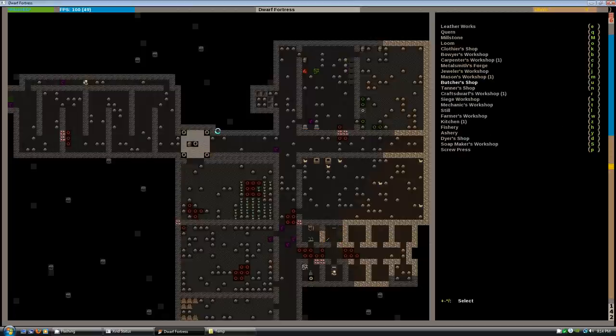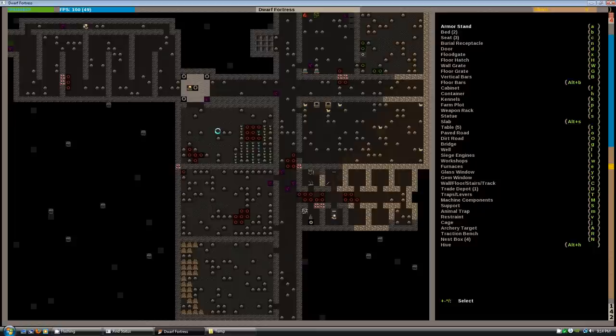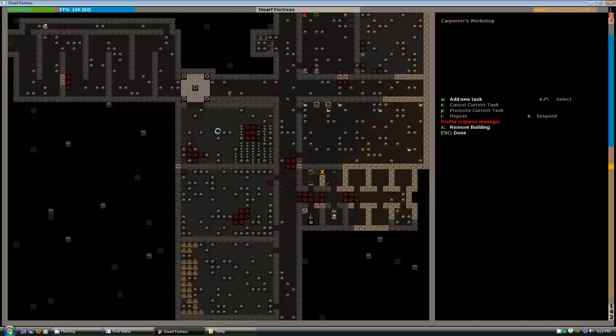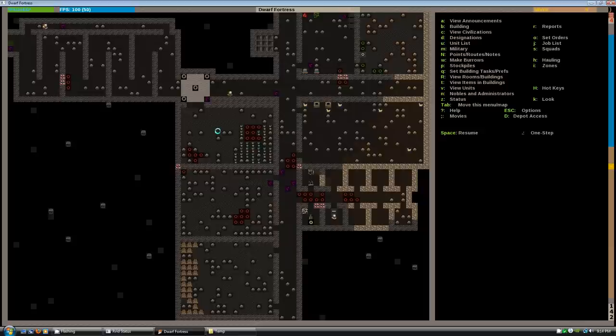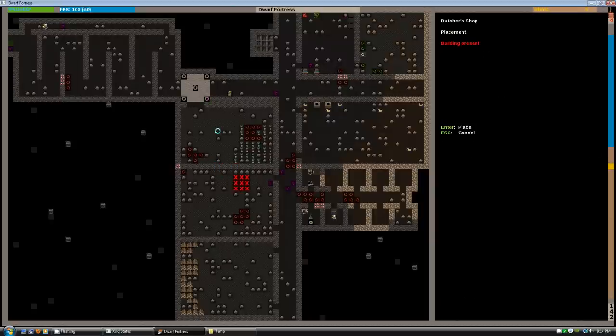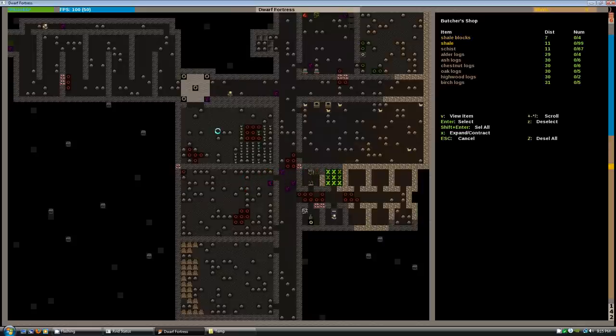Ah, crap. Let me hit Q to go into building mode and cancel. The shell block that I made, it defaulted to that one, and I pressed enter too fast. I'm going to press X to remove that. I need that shell block for something else. So I'm going to hit the B button to build, W, and we're going to go to the butcher shop. And this time I'm going to make sure I actually select shell and not shell blocks.